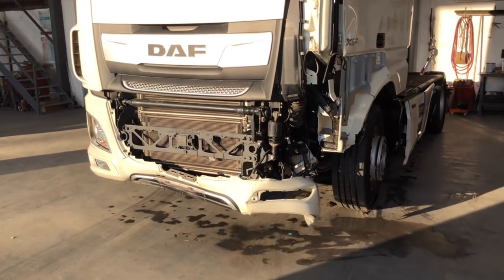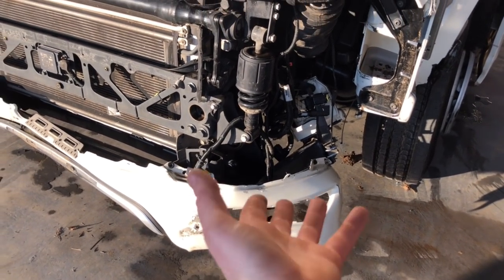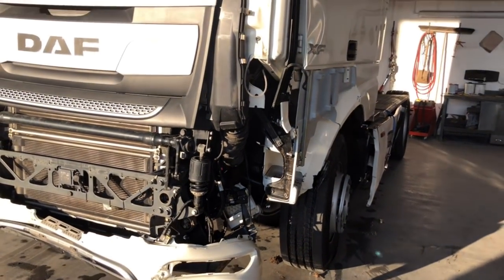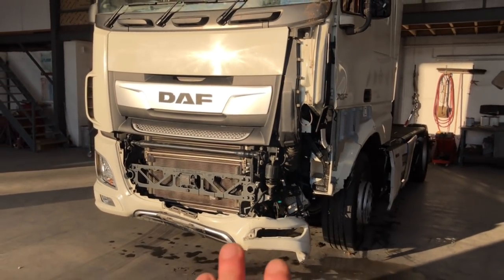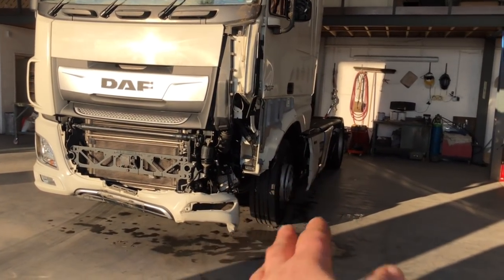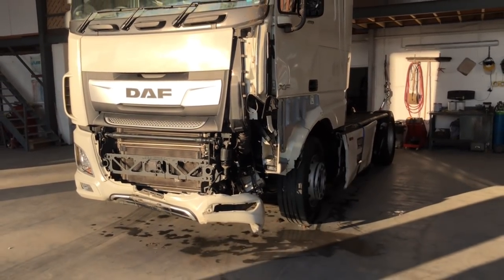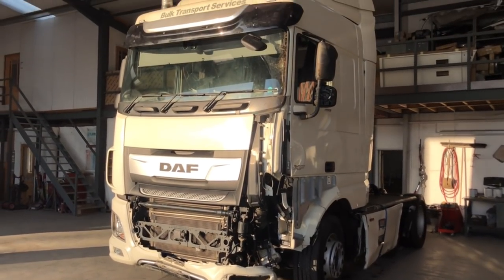But it doesn't look that great, to be honest, because that bumper bar corner here is all damaged. So 100% I would say the chassis will be bent, especially being fully loaded in the dyke. So you've got that kind of twist effect, I would say. But we're going to strip it all the way around and see how bad it is. So let's do it.